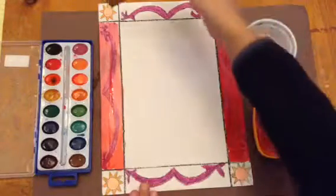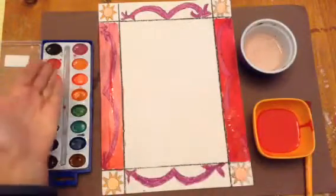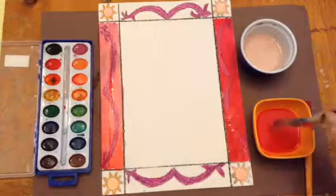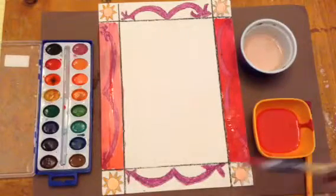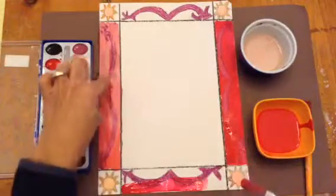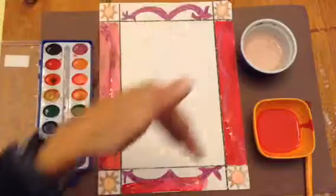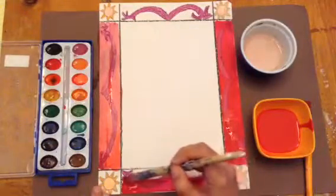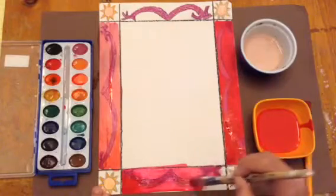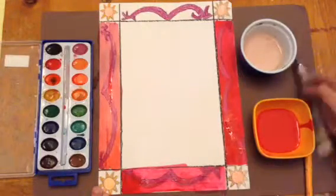So you all need to continue coloring your border using whatever color technique you choose, and you may want to stick to using one color for all 4 sides, or maybe having a same color for the left and right side and a different color for top and bottom. You also want to paint your 4 corners where the symbols are. And what might look nice is a contrasting color.